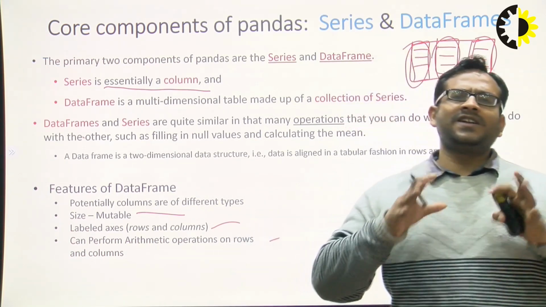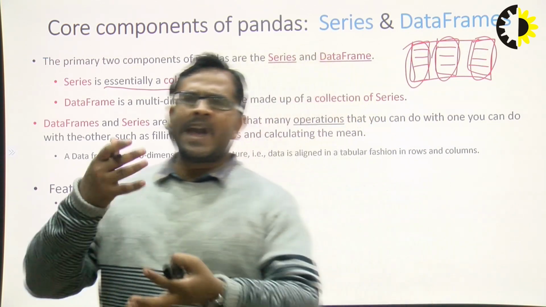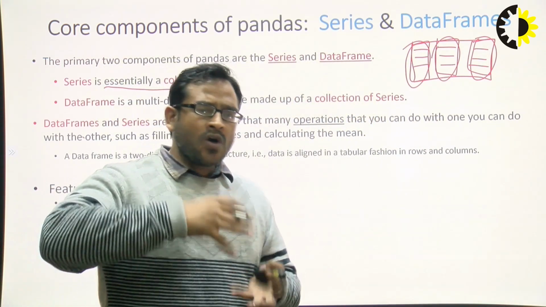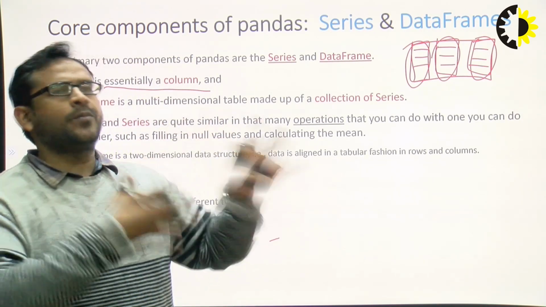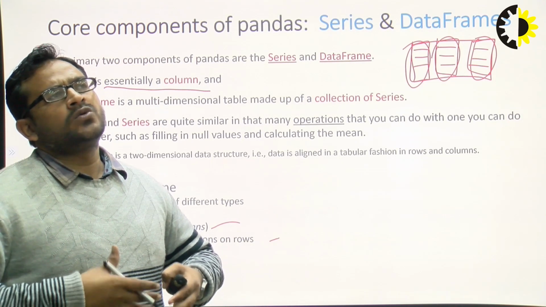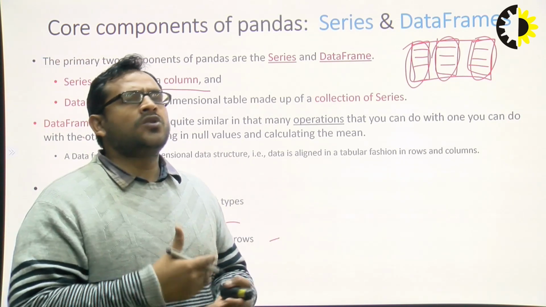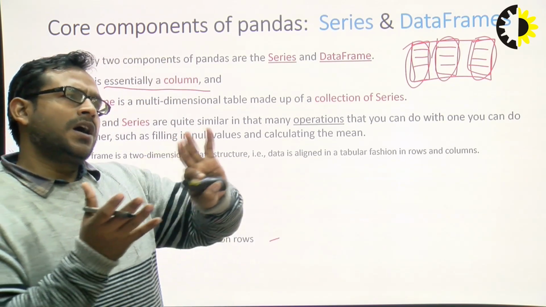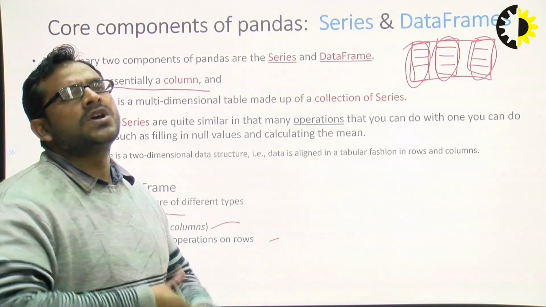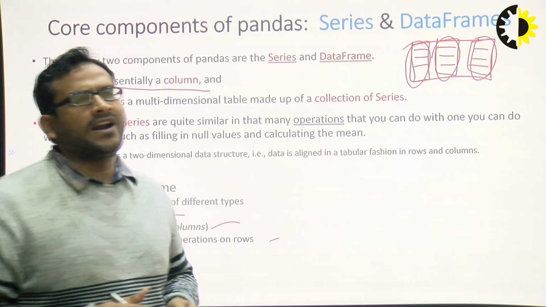That's why the data frame is basically used for data manipulation and data analysis, and pandas is majorly used for data pre-processing. If you want to do data pre-processing, meaning you want to analyze the data, rectify the data, remove or handle the missing values and outliers, you can use the pandas data frame, right?